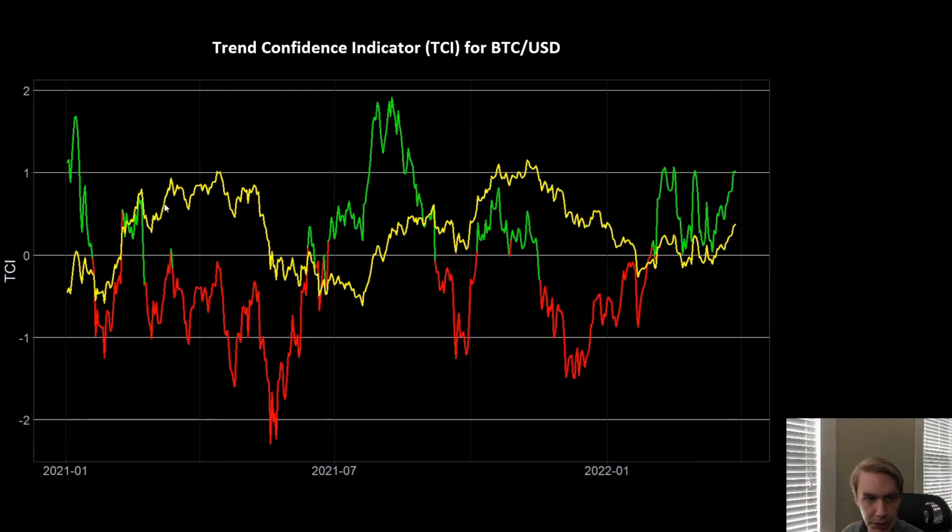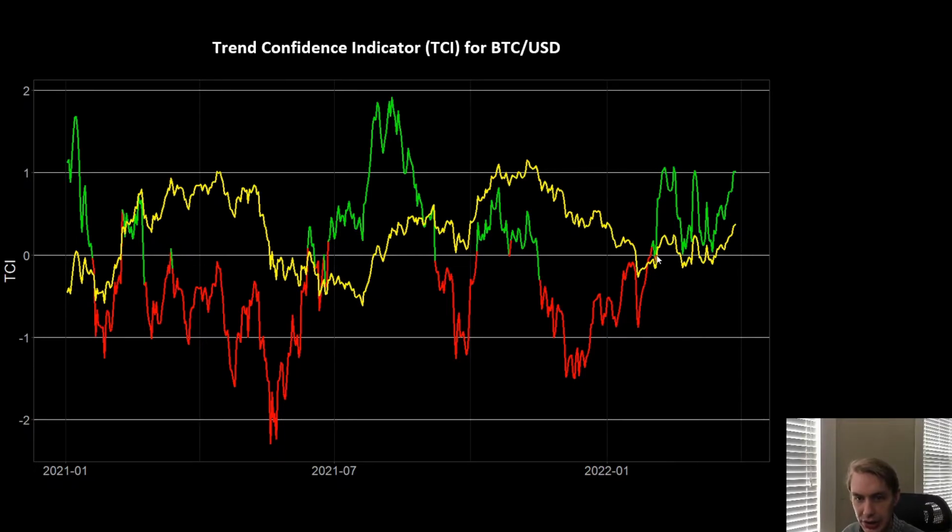So we saw in the spring of '21, we were in this uptrend, but the TCI flipped down into the red, was actually trending down. That was a very bearish signal that was very concerning, suggesting that this uptrend was unlikely to continue. And then conversely, in the summer of '21, you see the TCI break out into the green well before price even had its reversal, suggesting that that was a point to start paying attention, that this downtrend wasn't very convincing, that a move to the upside was likely, and that's exactly what we ended up seeing.